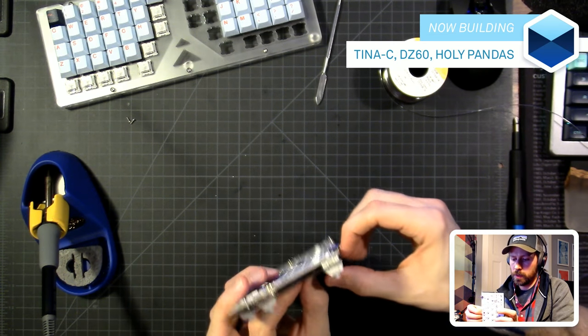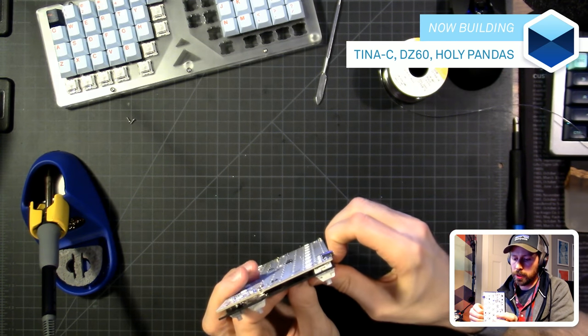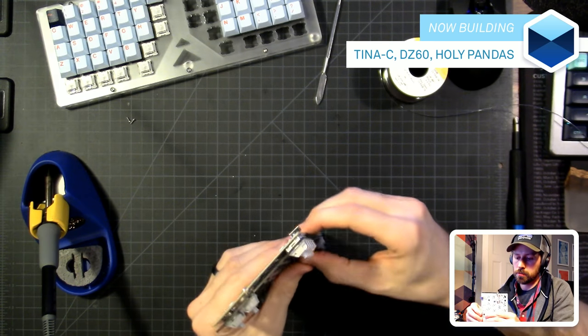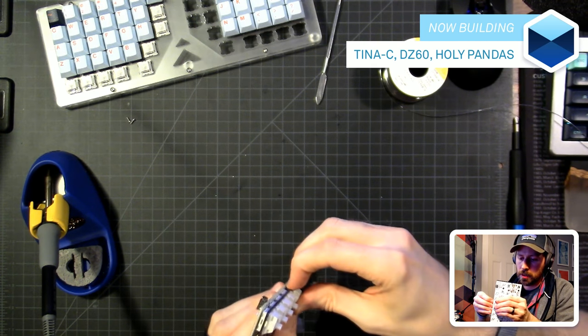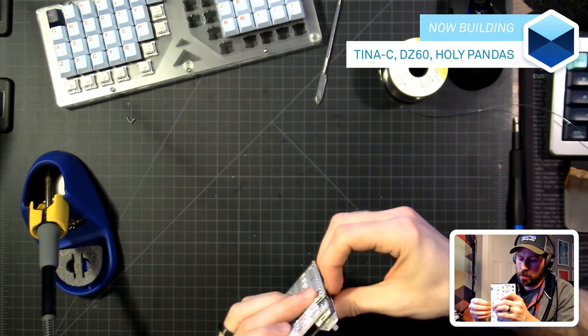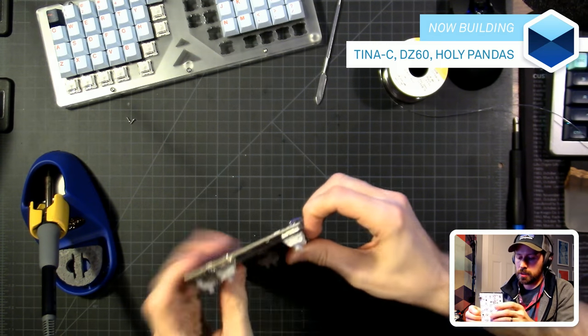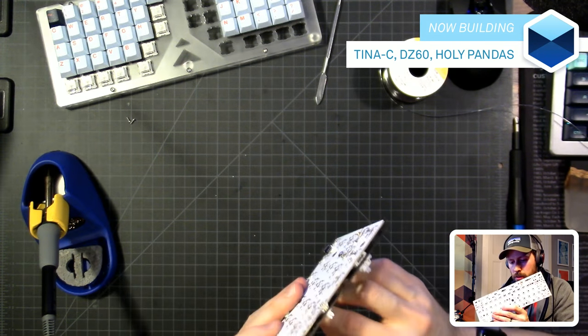Lesson learned. Next time the fit is that tight on the plate, do all the switches into the plate first. Definitely. Because this is insane. It's so tight I'm pulling the plate off the other switches as I do this, which is no good.